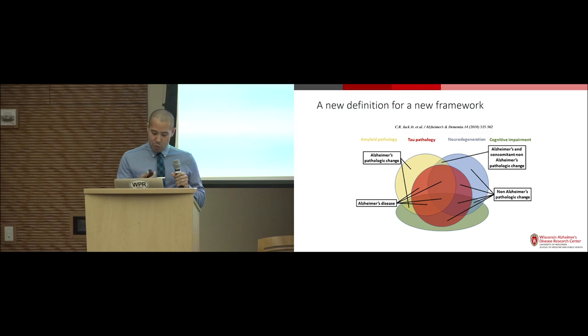Let me spend a couple minutes going over it. What matters most in this figure is the yellow circle and the red circle. The yellow is amyloid, the red is tau. This green circle represents cognitive impairment - it's all encompassing because Alzheimer's disease can cause it but so can other diseases. The blue circle is brain cell death. Let's focus on the yellow and the red.